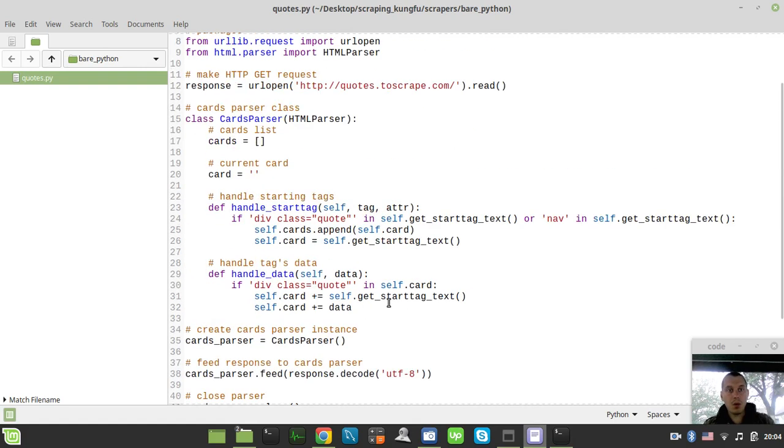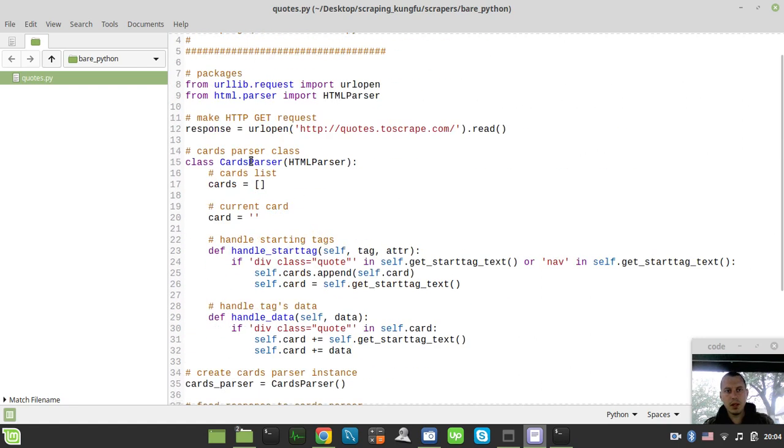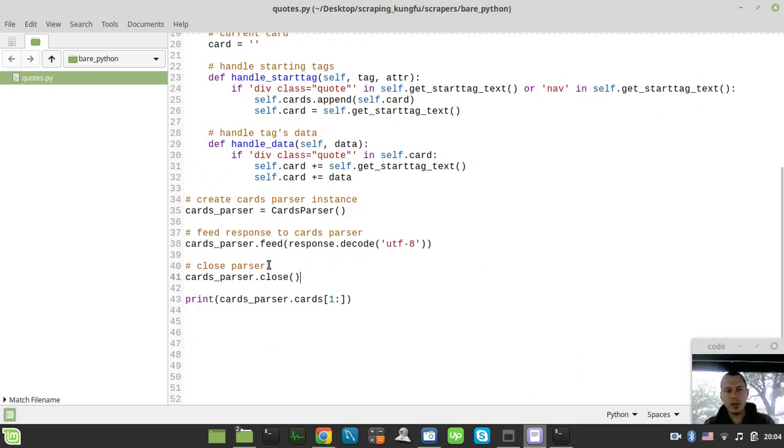So now we need to create another class. This was kind of a cards parser, and now let's call this the quotes parser.